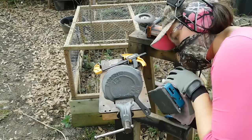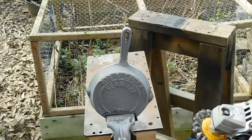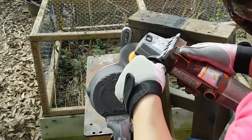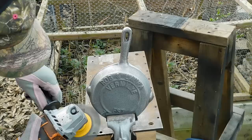I mean, this is just going to be a wall piece anyway, so it's just really to make sure that I feel good about it, because you're not going to really be able to see the final finish when it's up on the wall. So after I'm done with the palm sander, I switched to this wire wheel, and it was really nice at getting the extra little sand particles off of the cast iron and bringing out that cast iron sand texture that is my favorite.